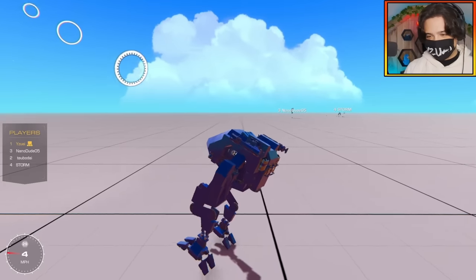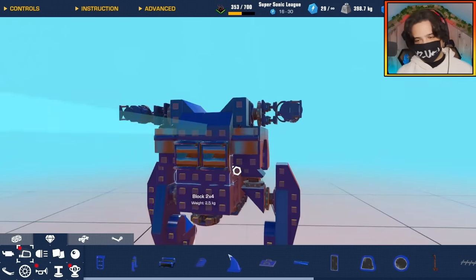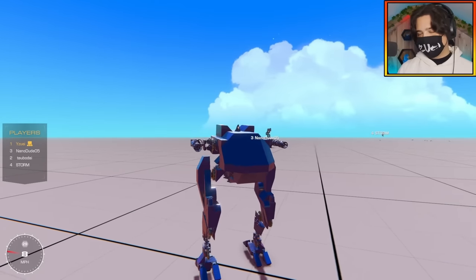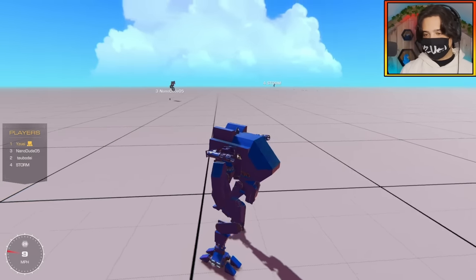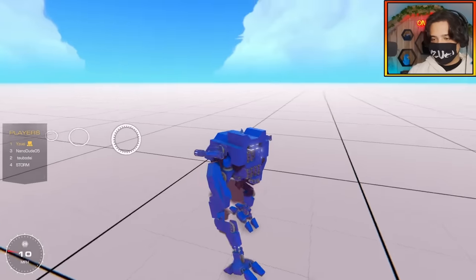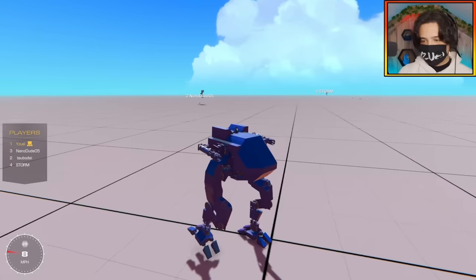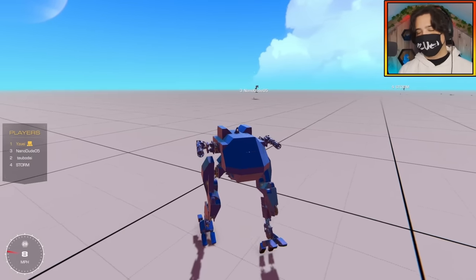All right, it seems that I am too heavy now. I've got to take off some of these pieces I've added. All right, it's working a little better now. I had to sacrifice the gun position into a lower down place, kind of like mini little arms right now, but it is working, which is the main thing. So I think I'm going to finalize the design and give this thing a paint job.